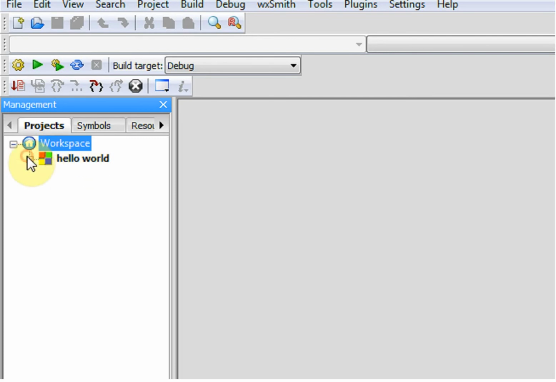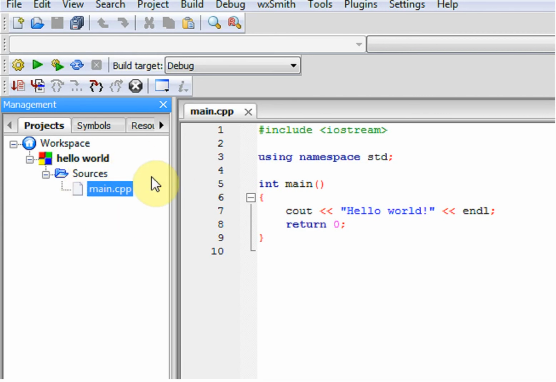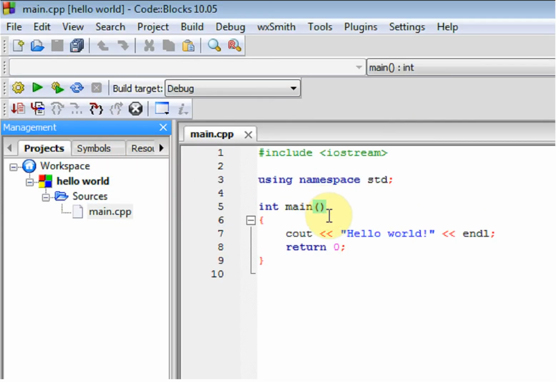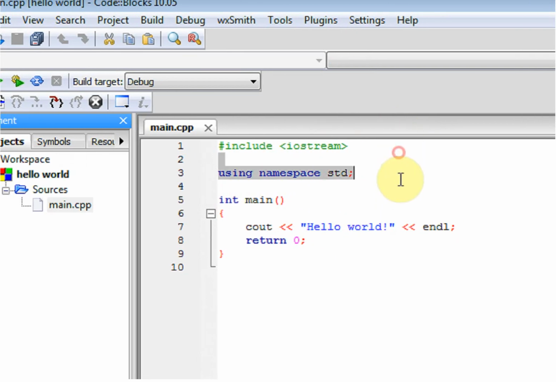And on the left, you'll see it's created the Hello World Code::Blocks folder. You open up sources, and then you'll see this file that's already been created for you. You don't have to do anything. Called main.cpp. CPP stands for C++, obviously, and main means just the main class that we'll be using. Now, it'll already have created some code in there, so it's very easy in that way. It's already made a basic application that will say Hello World.